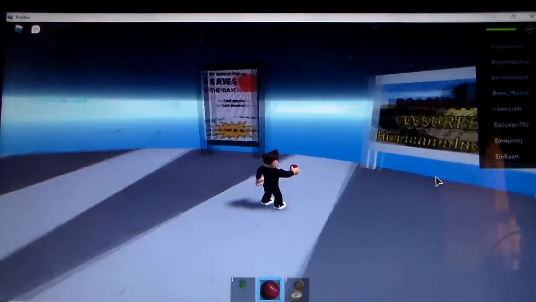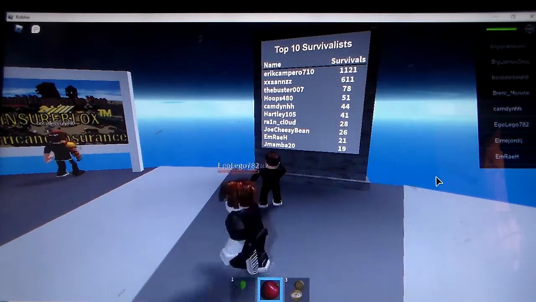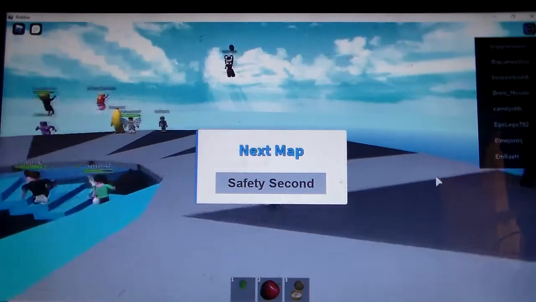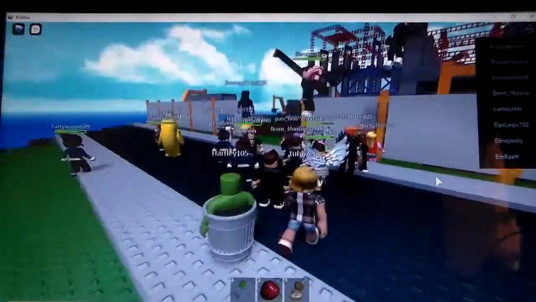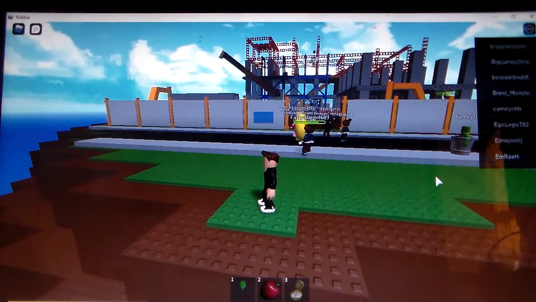We did well that time, so that's good. This marks the second survival, so that number should go up now. Oh wait, let me do this again. There we go, 1122. When there aren't any storm clouds, that means the disaster could be a fire, tsunami, earthquake, volcano, or a meteor shower. It will not be anything else.